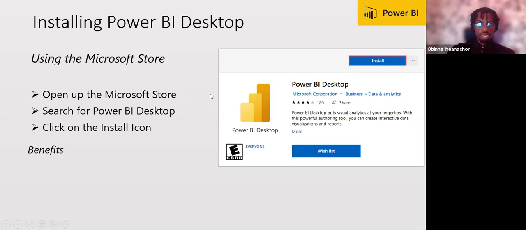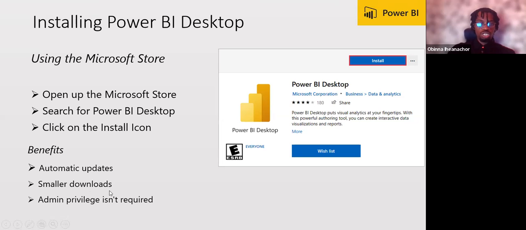So benefits of installing via the Microsoft Store, right? It updates automatically. Every month, Power BI releases updates to the app. So instead of going to their website and installing manually, it updates automatically. So when you install via the Microsoft Store, it means that your app is always up to date. It does that behind the hood. You don't need to do any additional thing. And then also, it ensures smaller downloads. Only the new updates are added every month. You don't need to install the full thing. So it ensures smaller downloads.